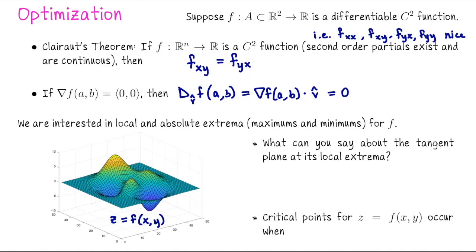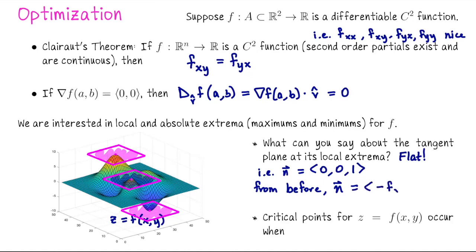Just looking at the graph of this function, how would you describe the planes tangent to the graph of this function at each of those extrema? The answer is that at each of these local minima and maxima, the tangent planes are flat. In other words, a normal vector to each of these tangent planes I just drew could be taken to be the vector <0,0,1>. But when we first studied tangent planes, we manually found that the normal vector for a plane tangent to the graph of a surface at a point is given by negative df/dx, negative df/dy, 1. Notice that df/dx and df/dy are the coordinates for the gradient of this function.